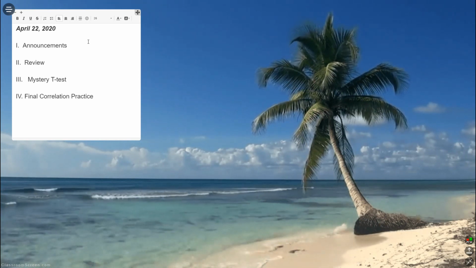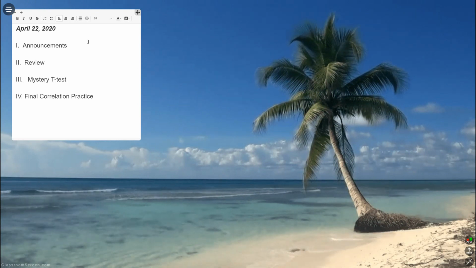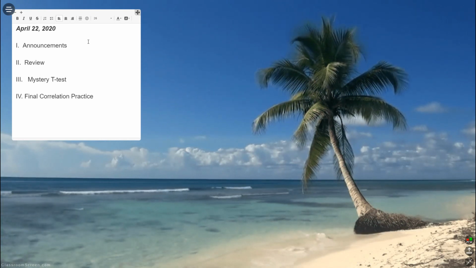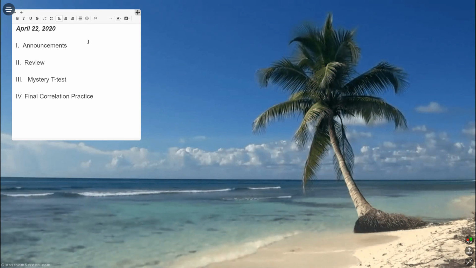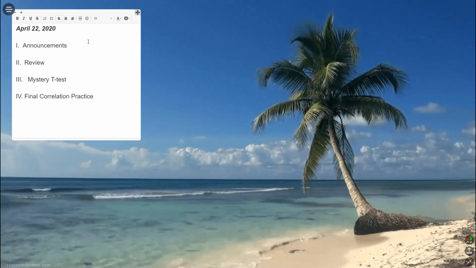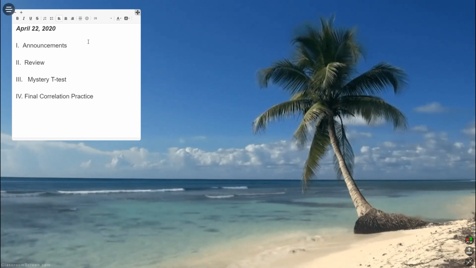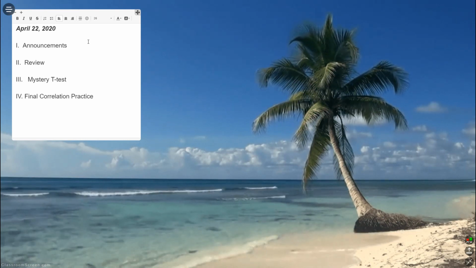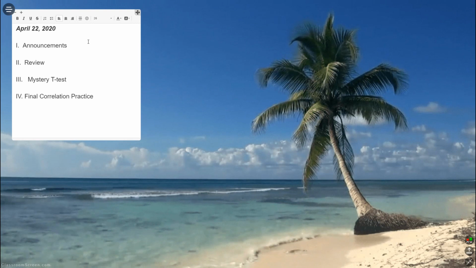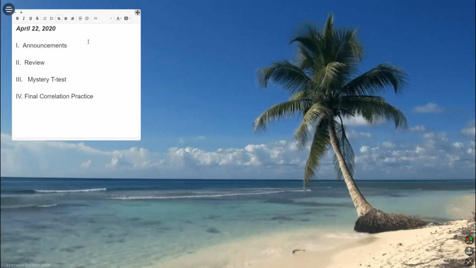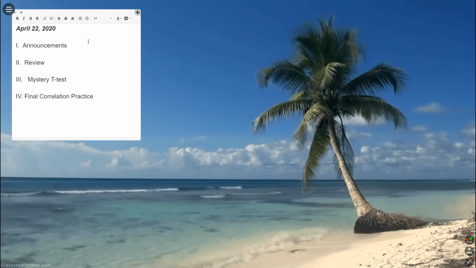The second announcement is that I went ahead and posted, and many of you have already started to turn in, homework assignment number 5, which is the final one of the year, and it deals with correlations. So, of course, it's appropriate that we would do it this week. And I really get the impression that you didn't find it too difficult, and that's great.